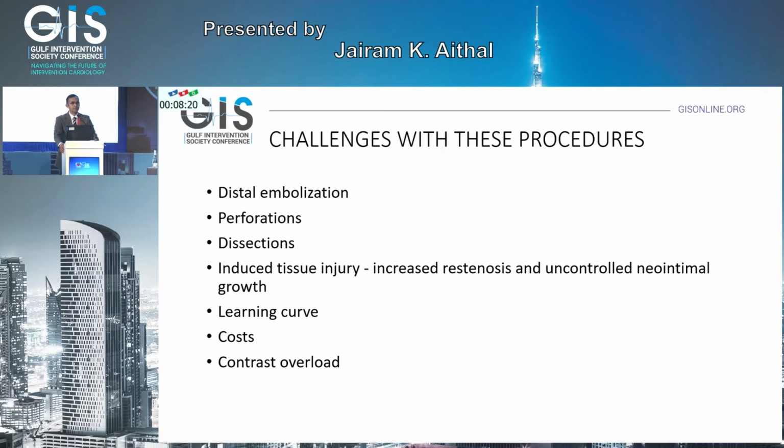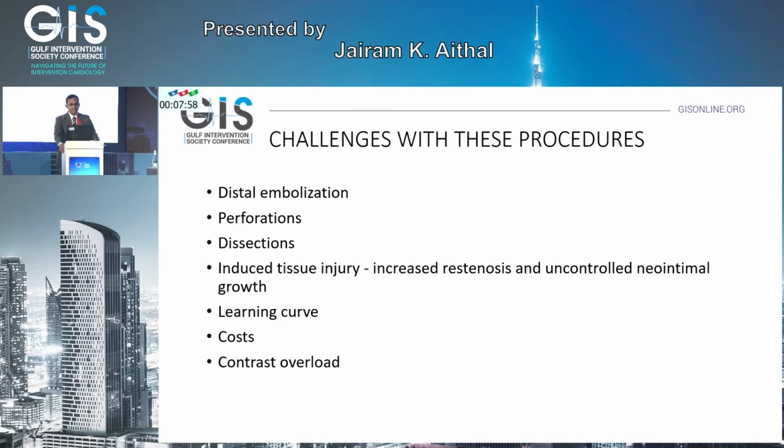They can happen at the level of angulated lesions. They can happen at the level of the calcium with super high pressure balloon dilatations and so on and so forth. All these are prone to dissecting these arteries. Luckily, most of these devices that we have are differential in nature, so they tend to selectively target the calcium and leave the normal vessel alone.